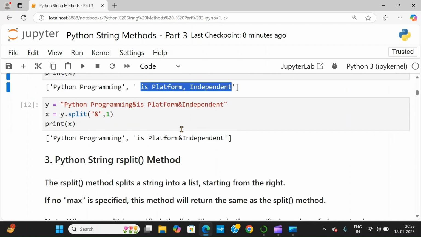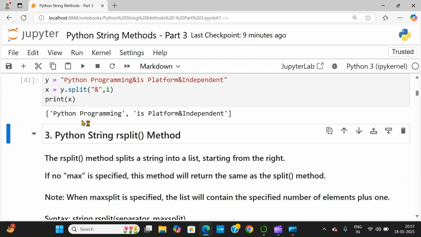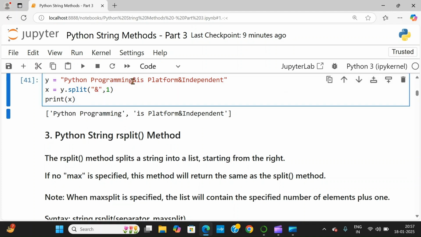Now the other case: I have removed the comma and put an ampersand here and here. That's what we call the AND symbol. Based on this AND, I want to split the string, and still I've given a max split as 1. When you give max split as 1, you get 2 splits only, that is 0 split and 1 split. So we can expect 1 split because the ampersand is there, and this complete thing will become the other split. Let's execute this and see. Now you can see "Python programming" is 1 split till here because the ampersand is there for separation, and this is another split completely, including the ampersand, as you can see in the output.